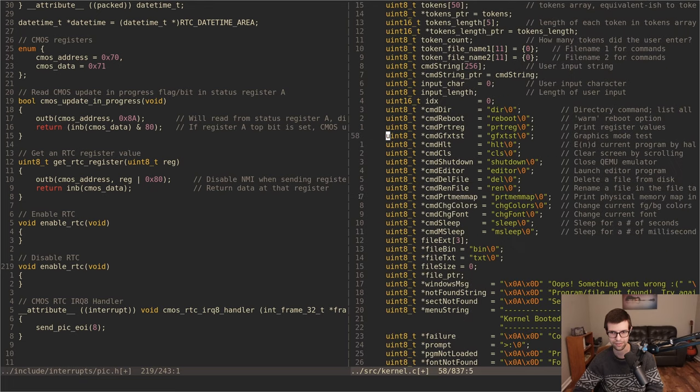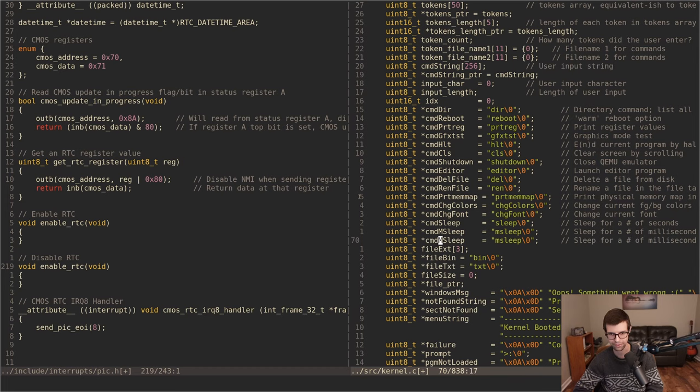Let me also put the command that I'm going to do eventually. Otherwise, I'm going to forget what I'm doing. So, command show date time. Mess up the formatting. I also don't know for these shell commands, do I want to do like the uppercase letter here and then the lowercase? Because that's longer to type. It's just harder to read at a glance if I do it like this. But I'm doing msleep, so I guess we'll go with all lowercase. That's fine. That's easier to type.